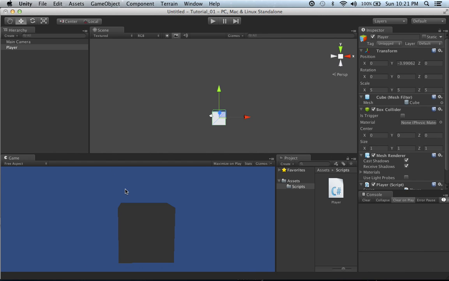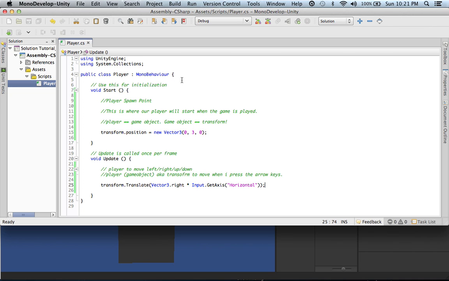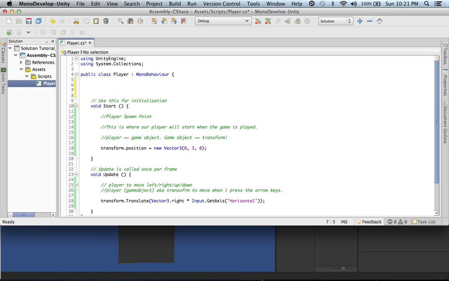And also, we don't have a player speed initialized in it. So say we want to move 5, like maybe a player speed of 5 or 6, whatever, 6 frames a second, then it would be zoom by. But if we want to slow it down, let's go ahead and just make a variable here. We want to make a public variable.